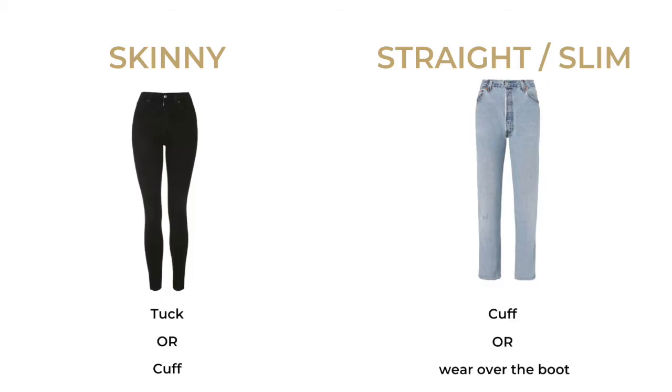Alternatively, if you have the other style of jeans, say it's a slim straight or a regular fit through the leg, what I recommend you do is either cuff that jean up again to get a little bit of a gap between the boot and the jean, or you can leave the jean open and loose over the top of the ankle boot. I don't recommend trying to tuck in this type of jean because it's going to look really stuffy and you'll get a lot of crumpled fabric happening around your ankle, and it won't probably feel very comfortable.